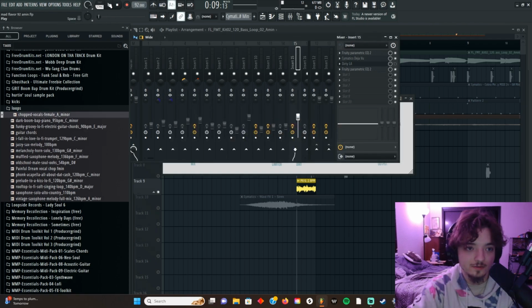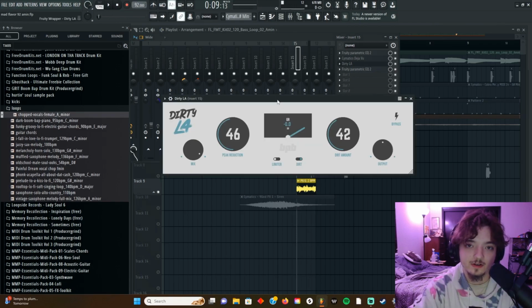So that's it without the compressor. That's it with the compressor. If you don't have headphones on or a good audio system, you're not going to hear a difference. If you do, you will. That peak reduction is just kind of helping out with keeping things somewhat compressed and not so messy.